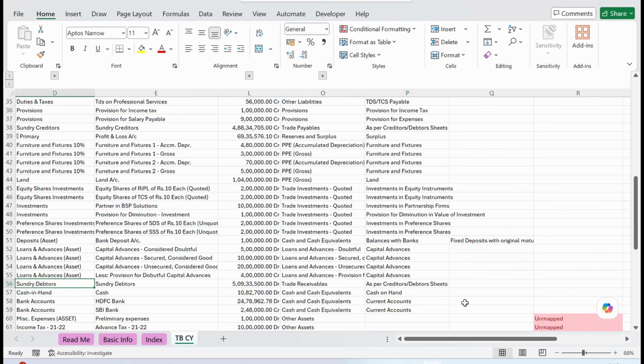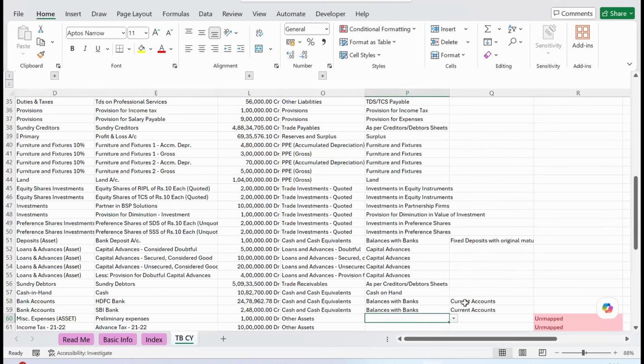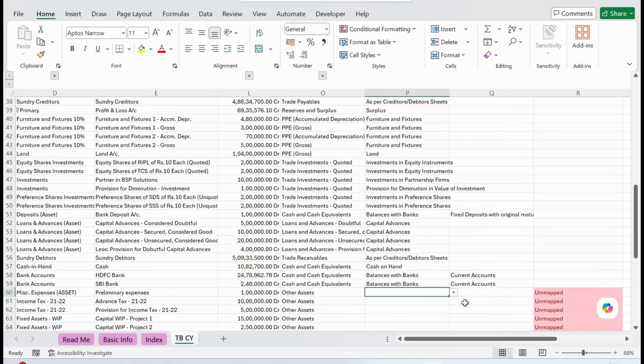It's quite possible the ledgers under sundry debtors might have some creditors also, as Tally provides flexibility to do that. Friends, here we will definitely see how the mapping works for sundry debtors and creditors. Here I'll go ahead with some more mapping. Current account. Now there may be some questions in your mind: if I've created some ledgers under a group which is primary in nature, how exactly is it handled? No problem. For all the assets, we have classified them under other assets, which you can override.